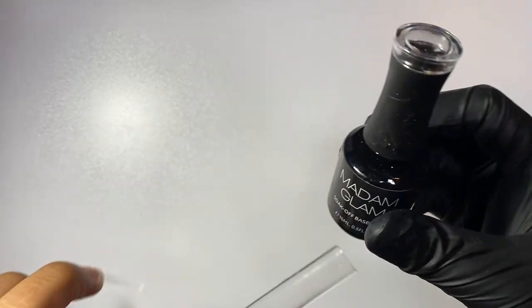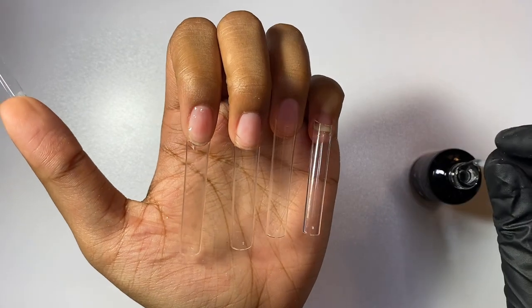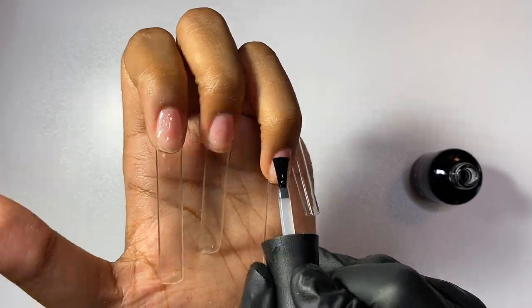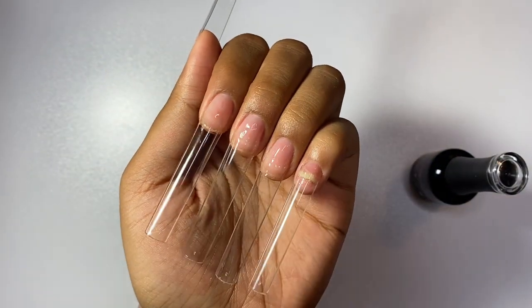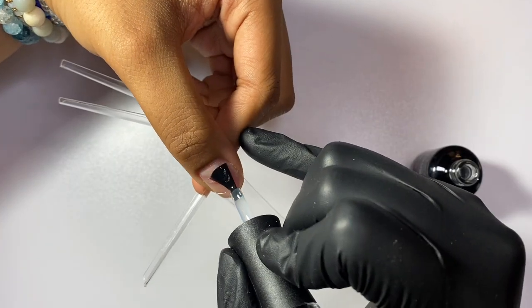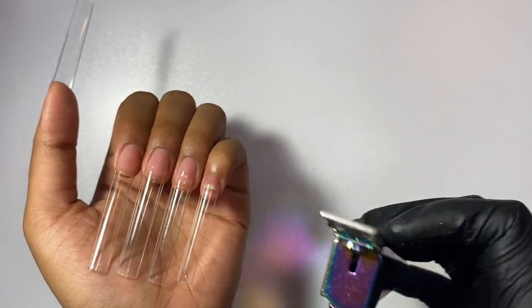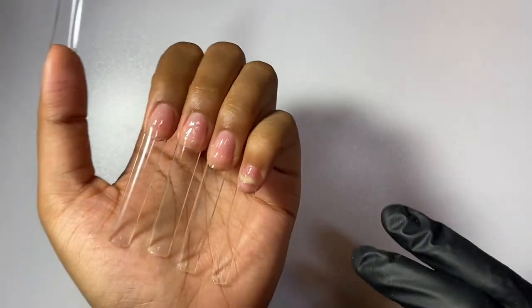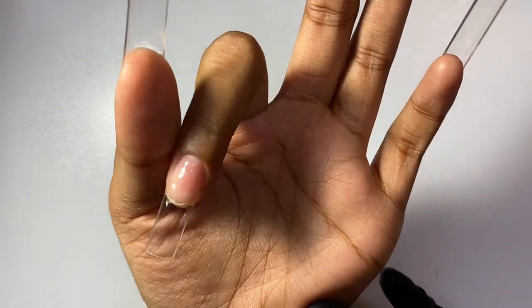Before I shape up these nail tips, I'm going to go in with a single layer of base coat. All right, the base coat is applied and I have my tip cutters right here. Because I just did a very long set, I'm probably going to do these more on the medium side. So I'm thinking maybe about here. Yeah, I think I'm going to go kind of short today.